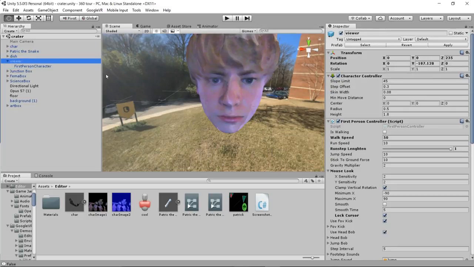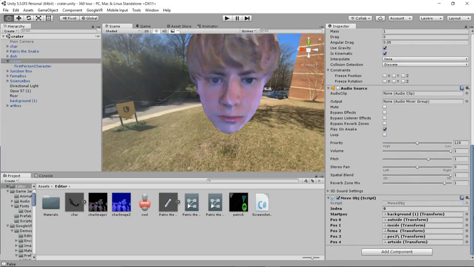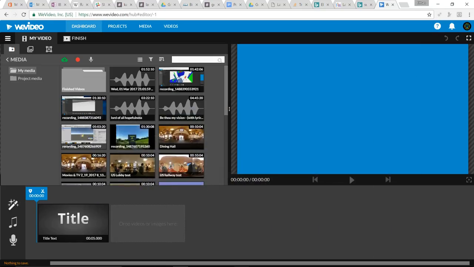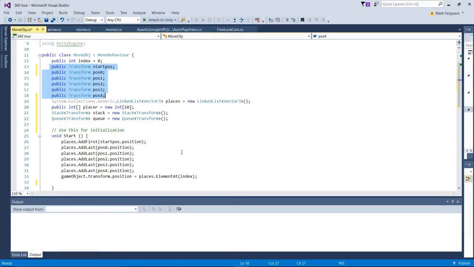It's right here. I defined them right here by dragging and dropping into here. So basically, when we get to there, it's as simple as defining that up here, making sure that your linked list is consisting of Vector3s, and then it goes to places. That's the name of it. I called it places. And you have to create it as a new LinkedList of Vector3. This basically means that it's a Vector3, not an int, not another type of object.